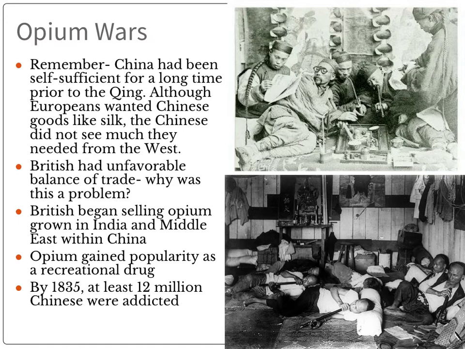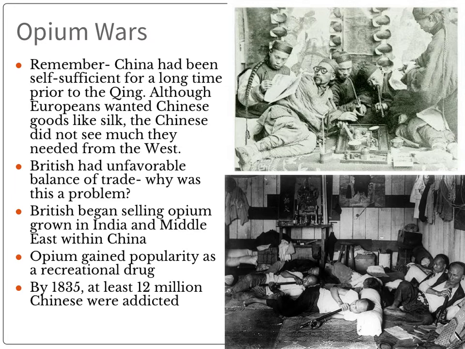China had viewed others as not having much to offer. The Europeans wanted to come in and take Chinese silk, but the Chinese didn't feel they had anything to gain from the Europeans because the Europeans had less sophisticated goods. You might remember in the Ming Dynasty and then in the Qing, they really restricted Europeans coming in because they didn't feel it benefited their society. Because of this, the British had developed an unfavorable balance of trade, which means they were importing a lot more from China than China was buying from them. They're kind of indebted to China, and they didn't like that.